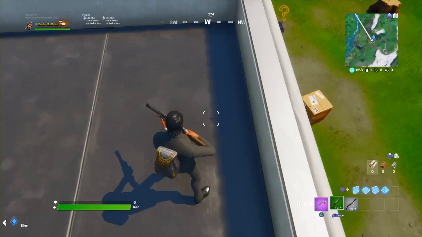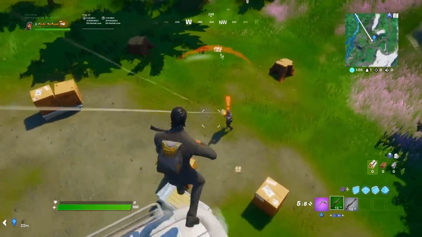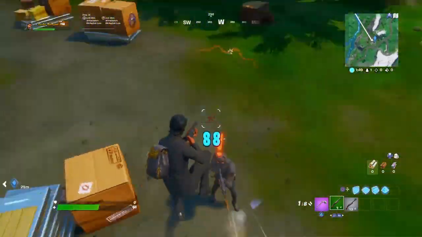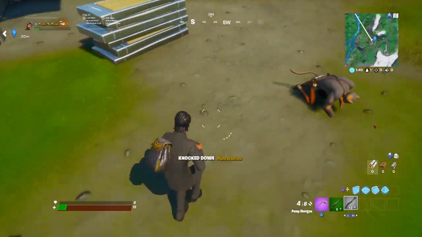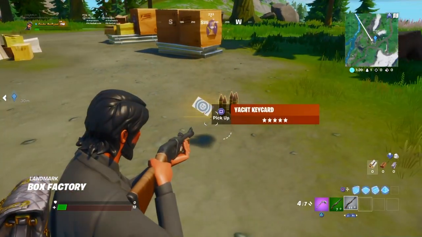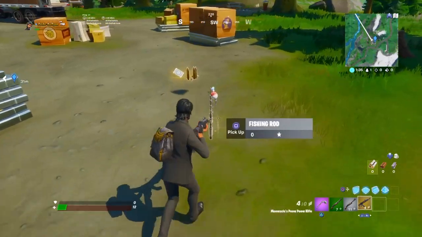Now, what is very interesting about this is if I drop down and I kill Meowscles, oh my god, it clutched on 12 HP. If you actually kill him, he drops the yacht keycard, his Meowscles PLPO rifle, and the fishing rod.